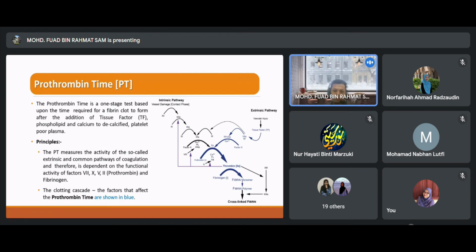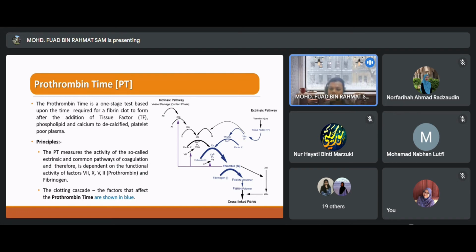The prothrombin time. So basically, what is the prothrombin time or PT? Start to familiar with the PT, with the APTT. Sebab this short form nanti you guys akan jumpa dalam lab, especially bila keluar result dalam list result di lab tu, dia tak akan keluar full name, tak akan tulis PT, APTT, TT. So start to familiar with this, especially bila in the lab of hematology lah di hospital.